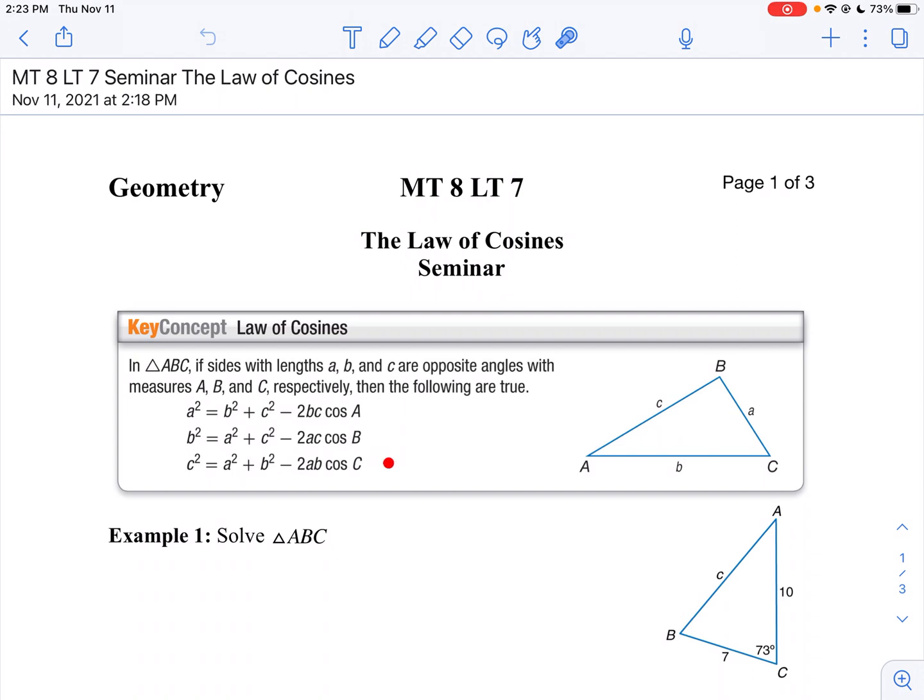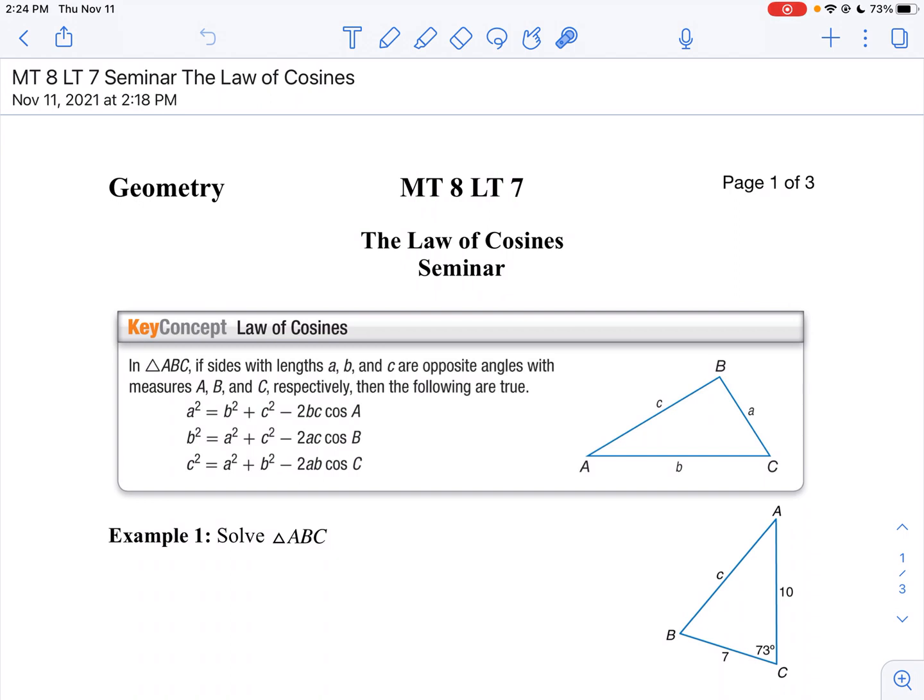There's a proof of this, of how you do this. We draw the altitude, kind of like we did for the law of sines. It's a little bit more drawn out, a lot more algebraic than proving the law of sines. So we wait until pre-calculus to actually do the proof of this. But there is a proof out there. You could probably look it up if you're really interested.